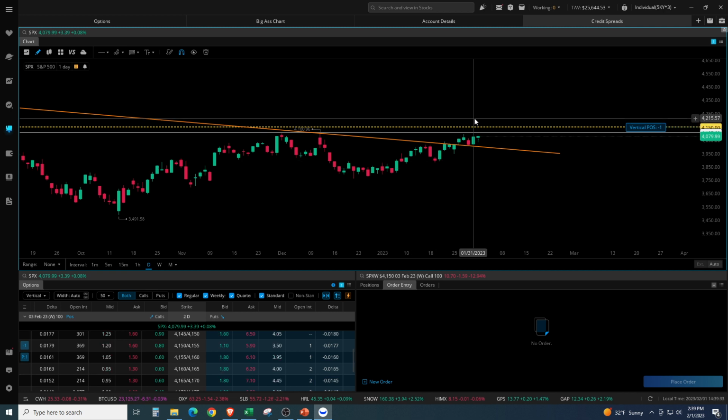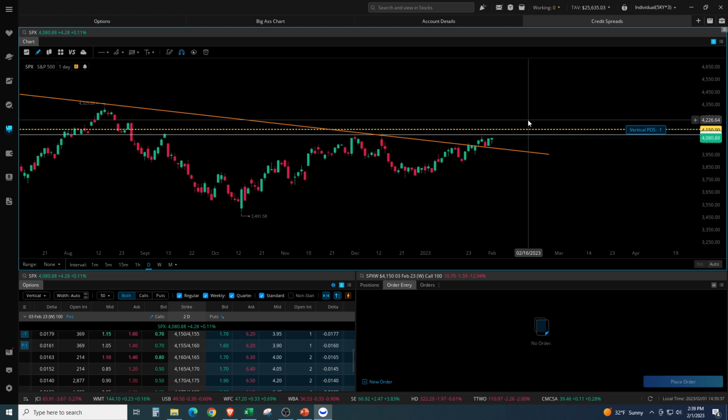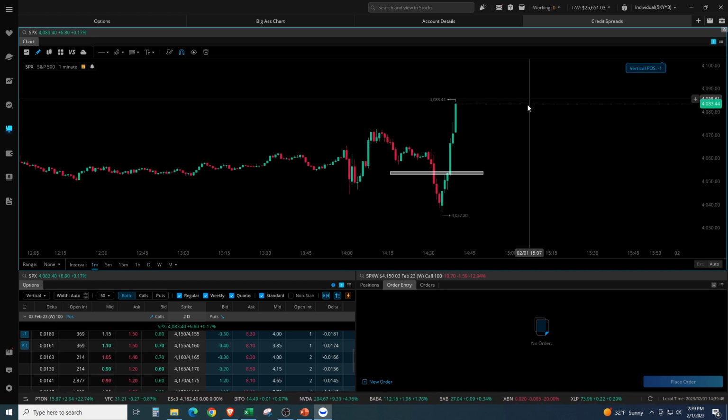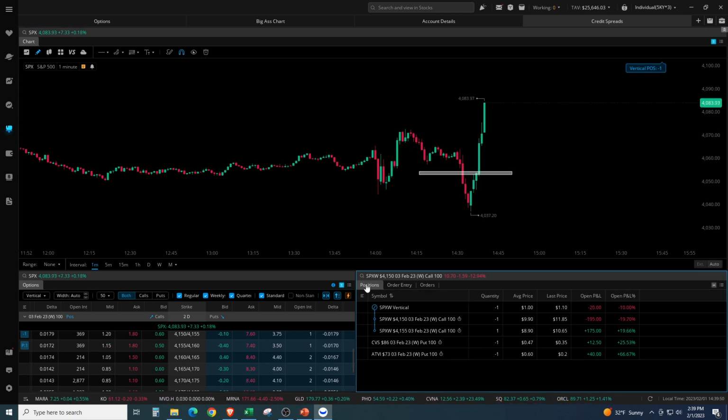If we do push up higher, I'll probably decide to load into more call spreads at a higher level, maybe 4,200. That is when I would maybe take several contracts, 3 to 5. But for now, we'll just start with the one. And who knows, if we roll over the rest of the day today after this little pop, maybe I just close it today. We'll see. But all right, that's it.